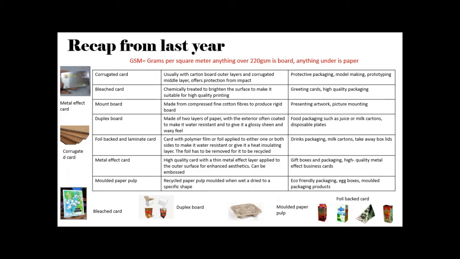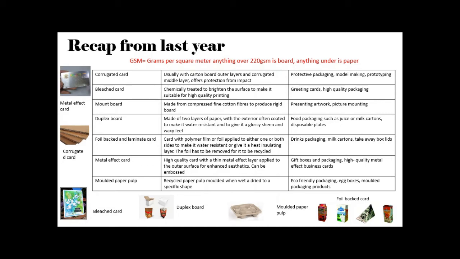Then you've got your bleach card. So this is card that's been chemically treated to brighten the surface up. So typically, bleach will be the main chemical one. So it makes it really, really vibrantly bright, and it's suitable for high quality printing. So something like greeting cards that you get, or high quality packaging that needs to have that nice white look to it.